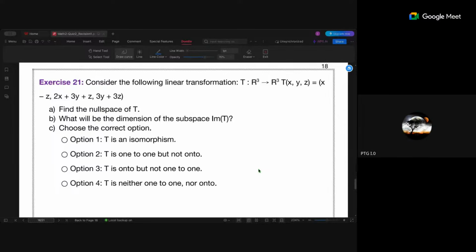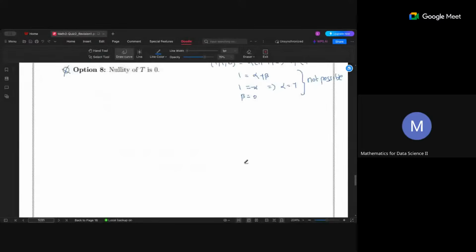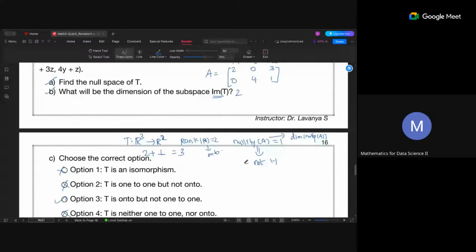Ma'am, I have one more doubt. I came across a few problems where they just gave us T applied to some vectors in the domain space, and based on this, they asked us to find some equation for T of (x, y). Exactly, that is what I explained today, right?